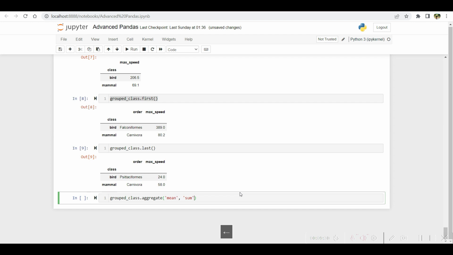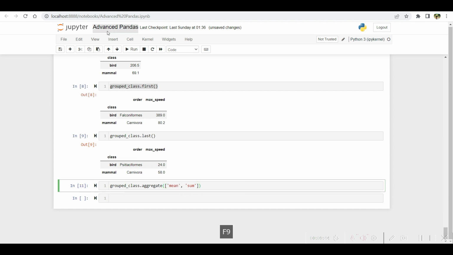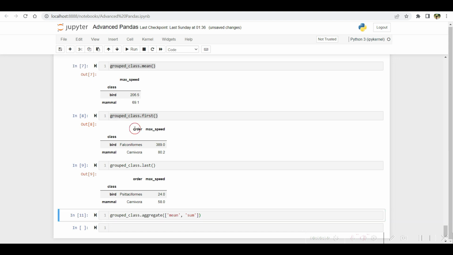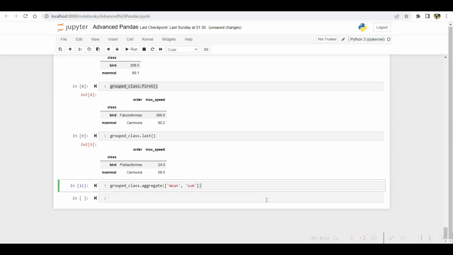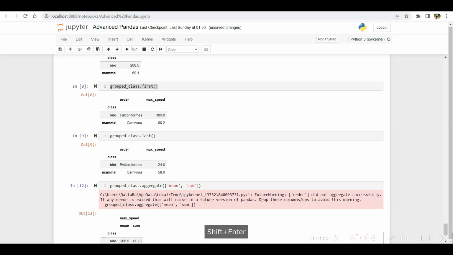Yeah, you have to pass it in a list. So you can do this kind of stuff, and it will do both of them on this class. If you run it, you might get a warning because of this order column, but you can exclude it as well.